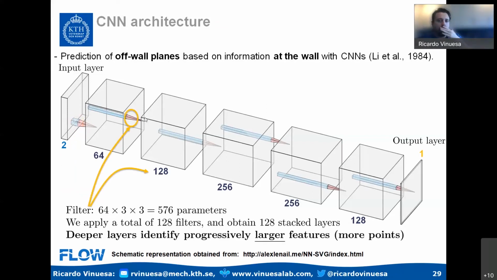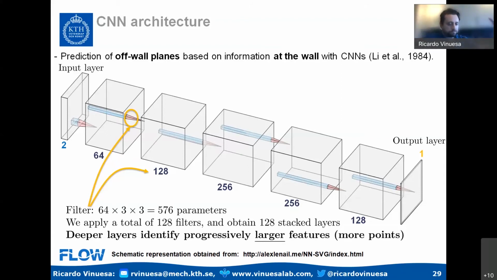Of course, when I go to the next layer, I have a total of 64 feature maps here, which means that my next kernel is going to be smaller. It's going to be 3 by 3 only, but the filter is going to be quite large because I need a depth of 64 to be able to apply the convolution operation in this next layer. So the total number of parameters starts to increase, and I have 128 filters in this next hidden layer that I'm considering.